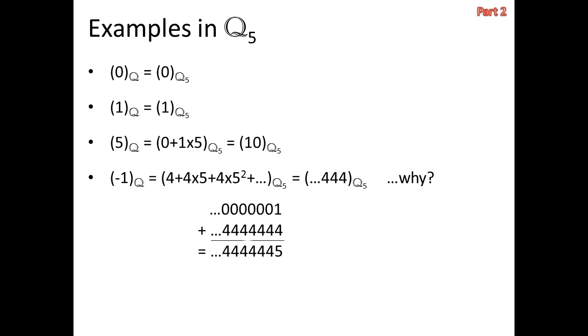So why is this? Well, let's have a look here at this sum. If I take this number 1, this is just the number 1 here, and I add it to this number 4, 4, 4, 4, 4, etc. Well, 1 and 4 is 5, and then the 0 plus the 4 just gives us the 4. So we can see how this sum sort of makes sense. But the 5 is really a 1 in the next place along. So we get a 0 there and a 5 in the next column along. But then I repeat the same thing and I say, well, this 5 is really a 1 in this column. So I get a 0, 0, 5 here. And this just keeps going.